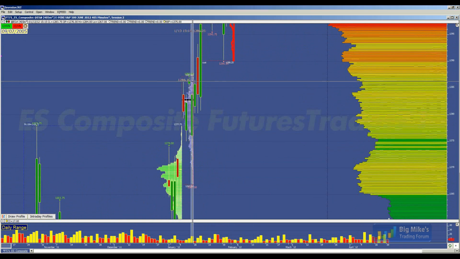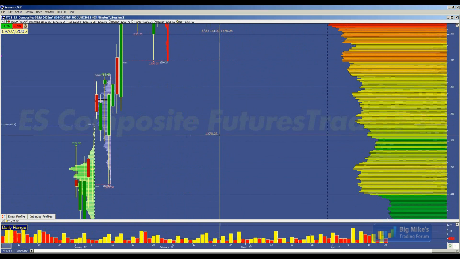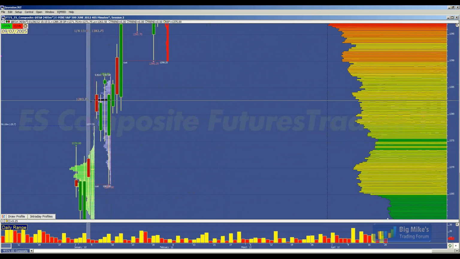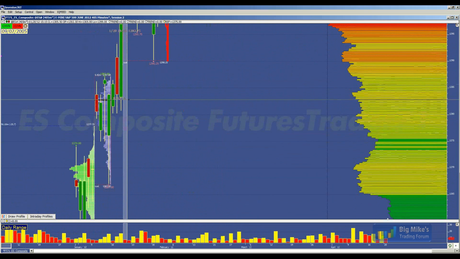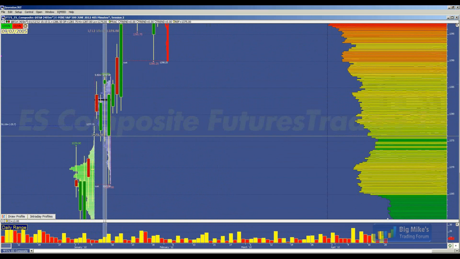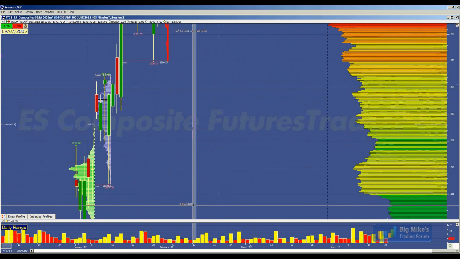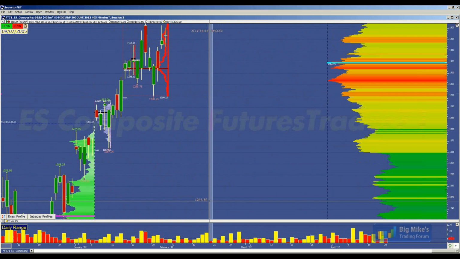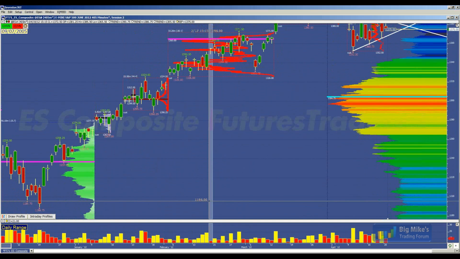So where did the auction happen, where prices were really accepted within this range? The black right here is the highest volume price. That is the most accepted price, and this range is 1280 to 75. What prices were rejected and so on. So that's what I'm doing on a bigger time frame basis. So that frames my day.